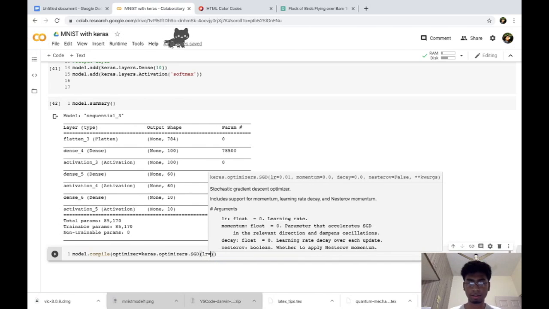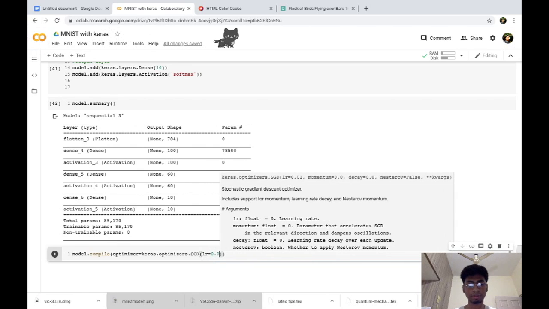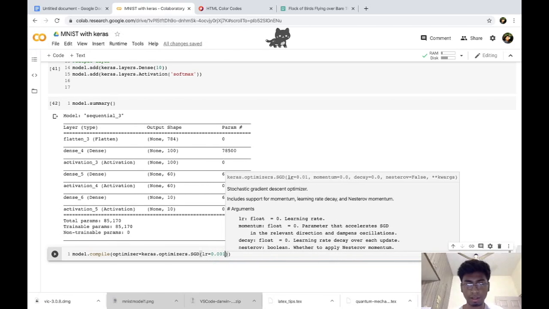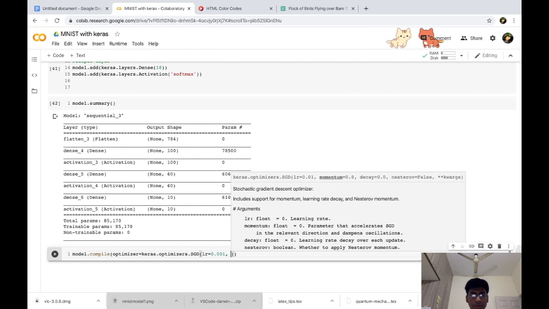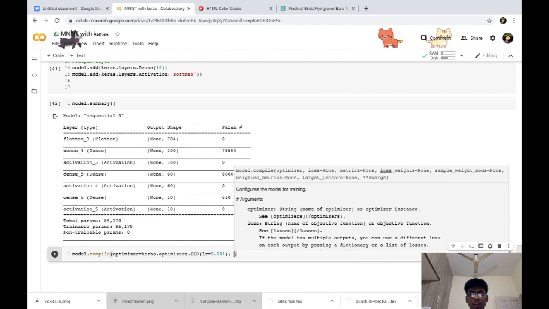And then the learning rate. This learning rate is a number which nudges the weights in a particular fashion and optimizes them. Because if you have a proper learning rate, then the machine learning will be faster, or if you don't have the correct learning rate, the machine learning will be slower and incorrect as well. So faster does not mean correct, but faster can be correct and can also be incorrect, depending upon the problem that you have. For now, just remember that the optimizer basically corrects the weights and the bias.